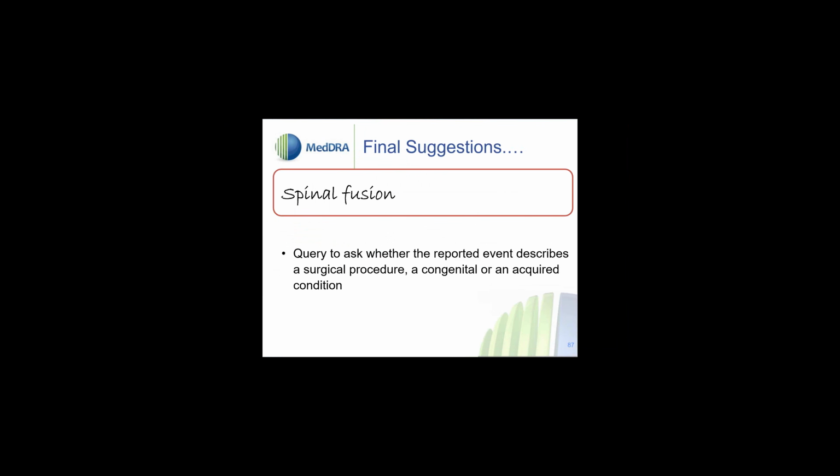So in some instances, it's really better to avoid autoencoding of such terms. And so we've got an interesting comment there, Caroline, about if it's in MedDRA and it's ambiguous, shouldn't it be made non-current to avoid the autoencoding? Well, MedDRA is following the Dorland's here, and it's really following, in most instances, spinal fusion, if you look into literature, really refers to surgeries. And in order to capture the concept, MedDRA has made the decision to include this term in the terminology.